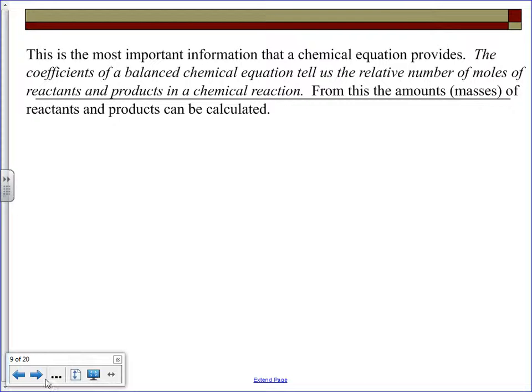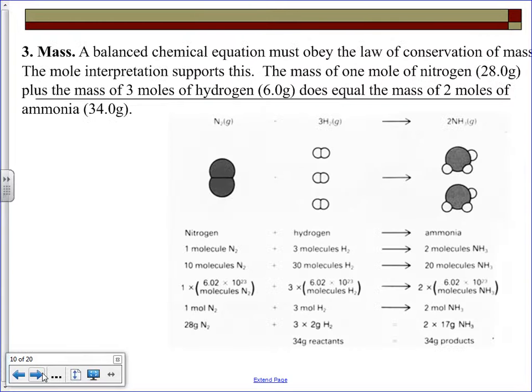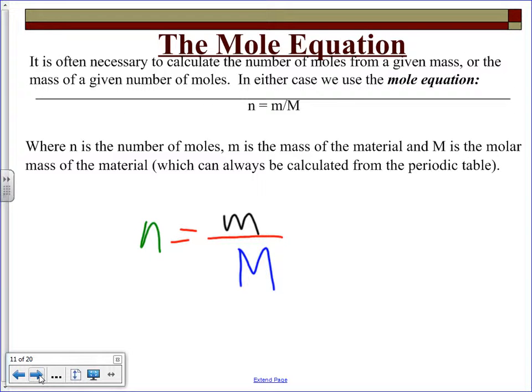Now we have to talk about the mole equation itself. So this is the mole equation. N equals little m over big M. See, chemists have no creativity. There are 26 letters in the English alphabet, and they use the same letter twice in a 3-variable formula. Worse than that, the only other letter they used sounds like the other letter they used. N equals m over M. Ridiculous. Stupid. Anyway, here's what you have to know.